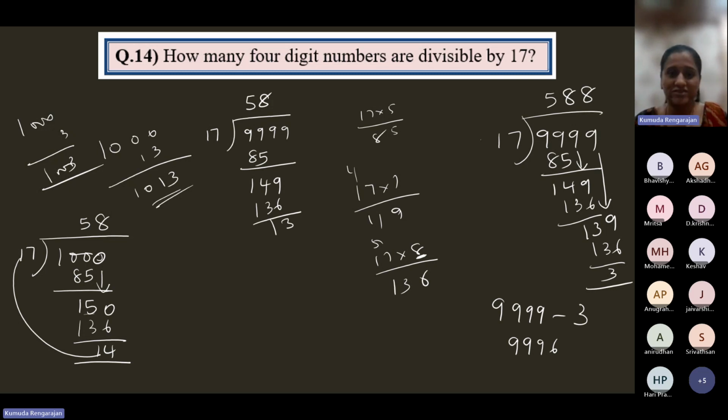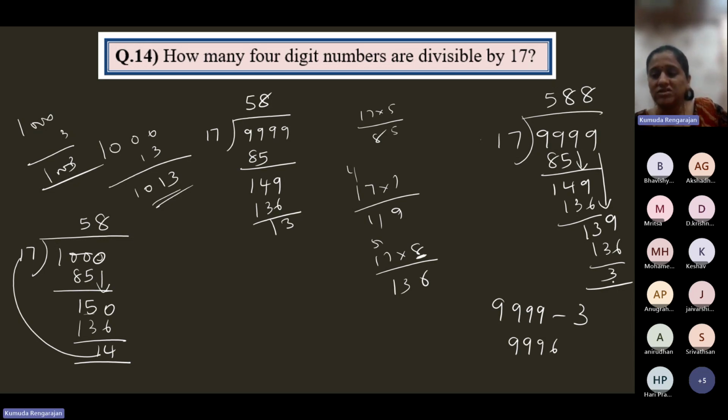See, I went wrong with the division. So be careful, because if you don't identify the numbers correctly, then even if your procedure is right, you will not be getting the correct answer. So you'll have to identify the first and the last number correctly. Everywhere the calculation should be correct. Only then will your answer be right.